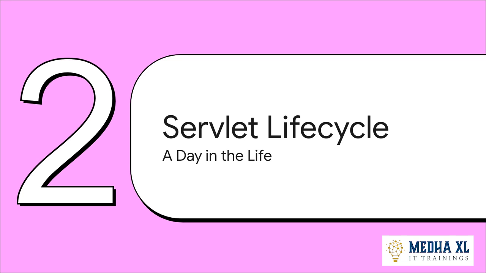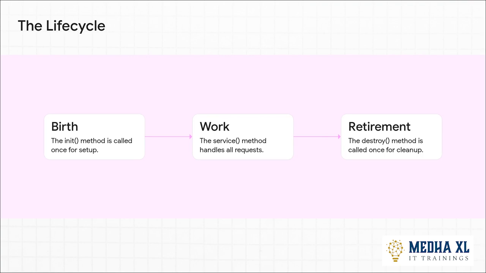Okay, so we've seen what a servlet does, but how does it live on the server? Like any program, it has a very distinct lifecycle, and understanding this lifecycle is really the key to seeing why servlets are so efficient. So let's take a look at a day in the life of a servlet. And this is a great way to think about it: birth, work, and retirement. The server manages these 3 phases for us, so we don't have to worry about it. There's an initialization phase to get ready, a main service phase where all the action happens, and then a final destruction phase for when its job is all done.